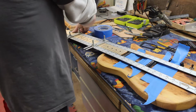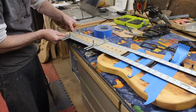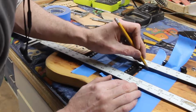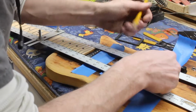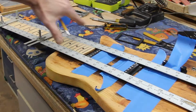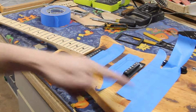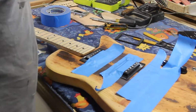The other thing that's cool about this is if we line this ruler up right at our nut, right where the strings come over, we can see right here is where 25.5 inches is, and that's where we want our bridge to be centered. So our mechanisms are right there. So we've got our continuation of this line going down the body. If you don't have that gadget, you can just do it individually with one ruler on one side and then just take the yardstick and put it on the other side. But it's just a nice little trick.